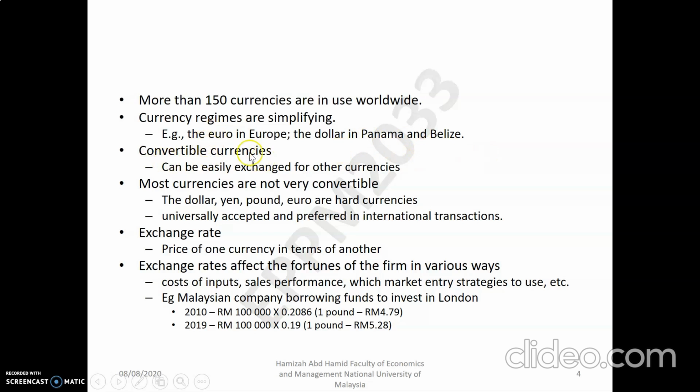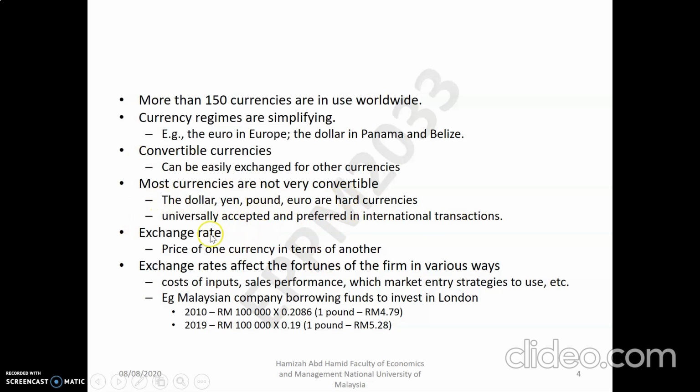There are also convertible currencies, which can be easily exchanged for other currencies. Some currencies are not so easy to convert. Hard currencies, for instance the dollar, yen, pound, and euro, are universally accepted. They are more preferred in international transactions. So it is worthwhile for you to keep some of these currencies around.